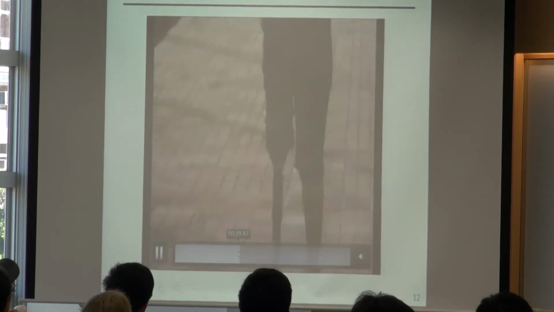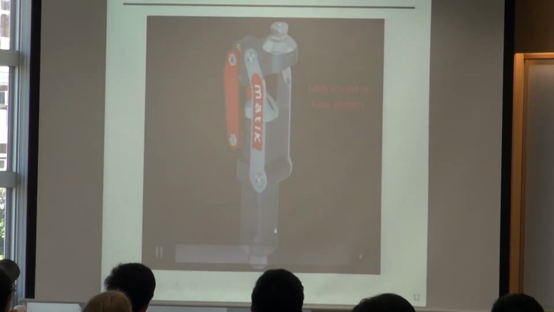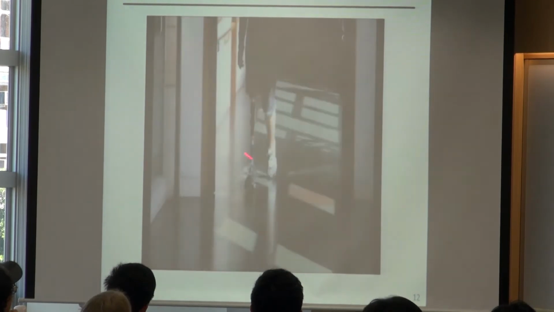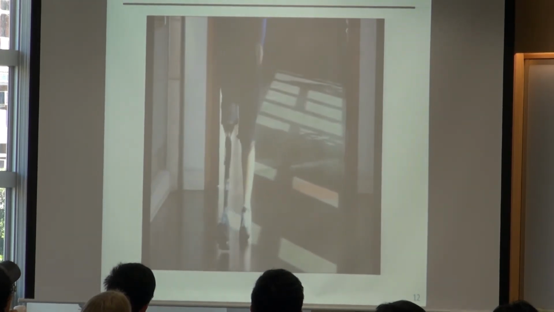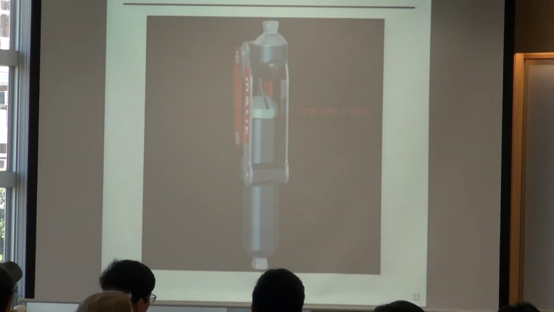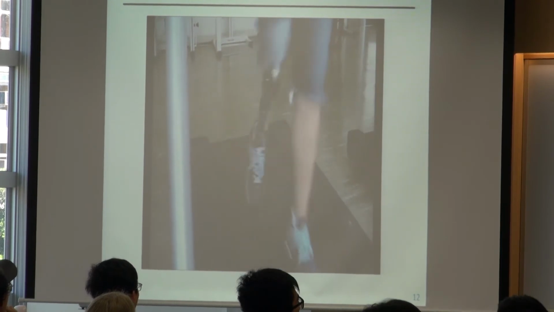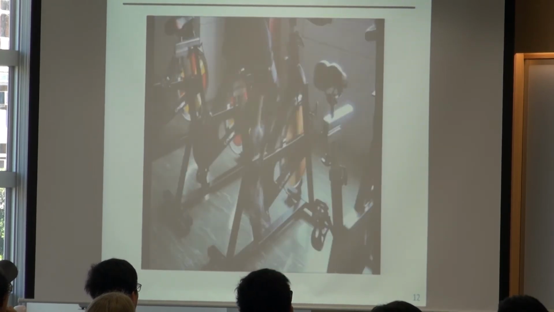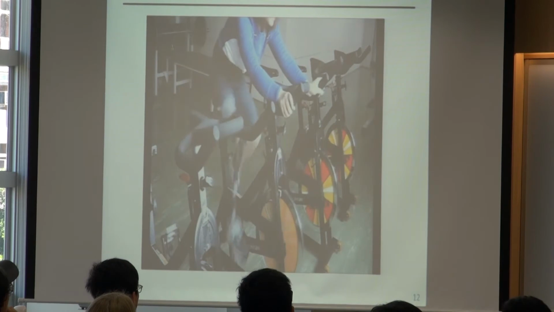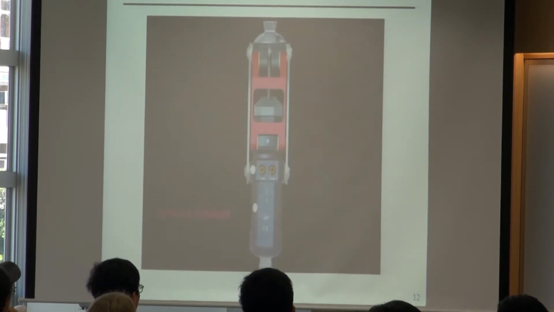It's not HD video, so it's not quite clear. But you can see her motion is quite smooth when she's using this mechanism to replace the knee. Yeah. If you use an R joint, it may not be so smooth because the R joint is not working like a real knee. But this one, they tune the length of the 4-bar linkage and try to make the motion more like a real knee.